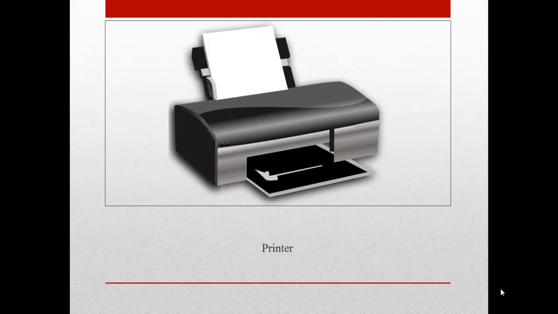The printer is an output device that will print the information that is on the screen in the form of text or images. There are several types of printers. Some of these look similar, but others do not. There are some printers that have many features and some have basic print functions.